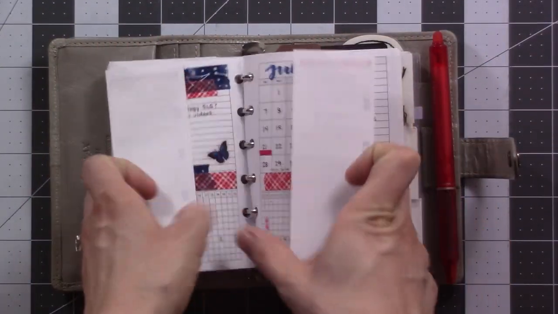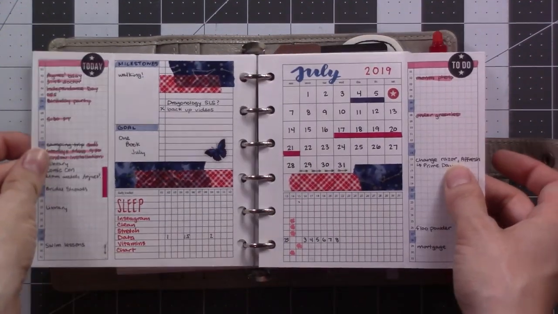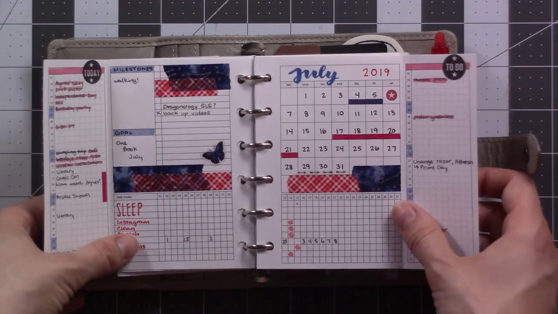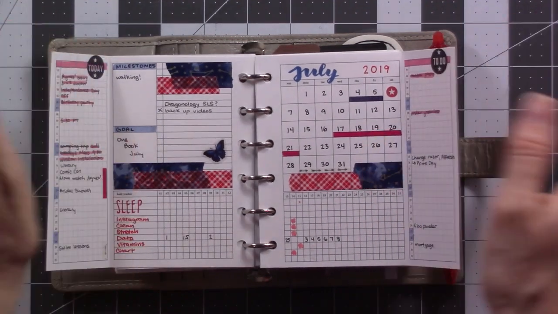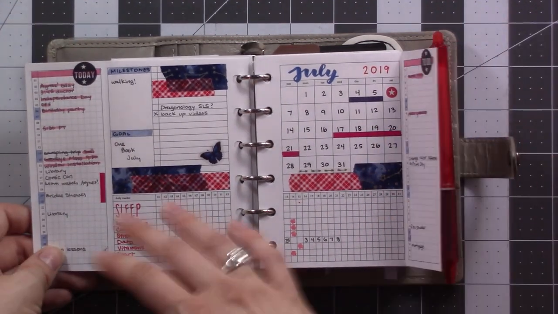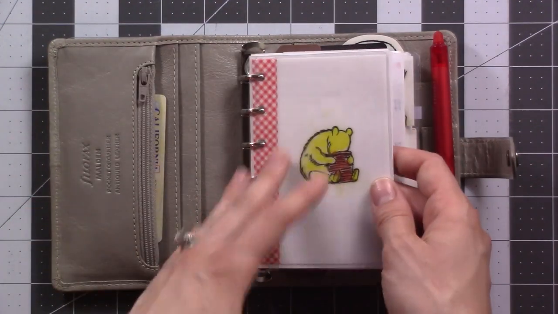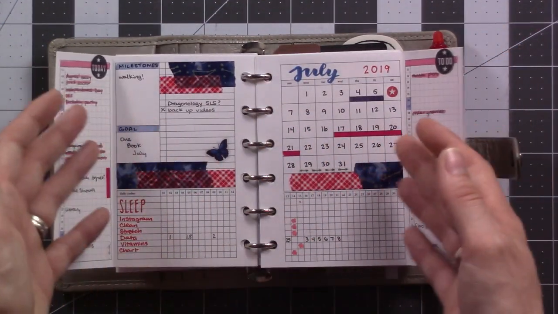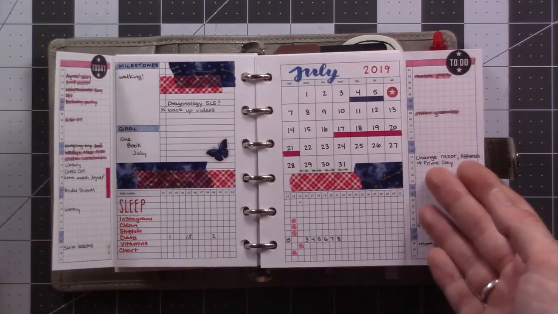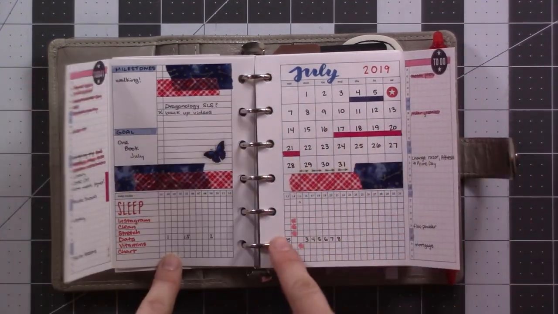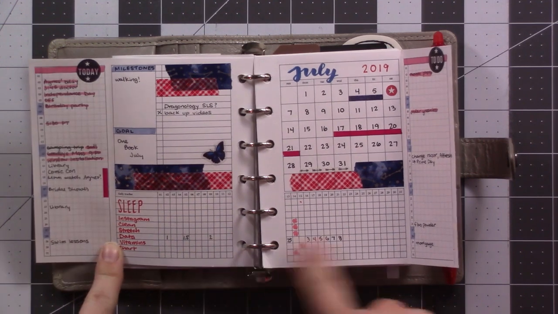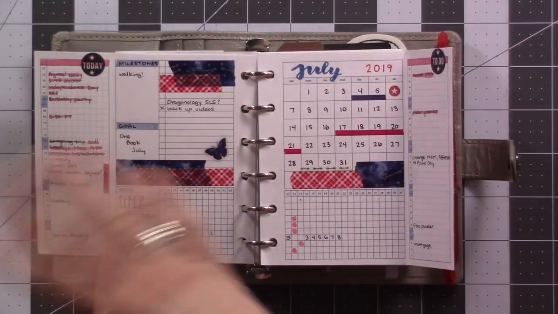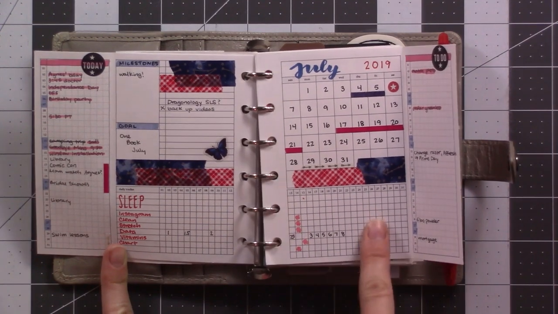I moved my monthly into the front section. I'm going to try something slightly different for next month's monthly, I think. Don't hold me to that, but I think in any case, my idea for this front section is to flip through it once every day. So this will get me to check my tracker every morning at least, or once throughout the day at least, so I can start tracking stuff. Obviously I wasn't tracking the first two weeks because I was in a different planner. I'm not worrying about that, but I'm starting from here on.